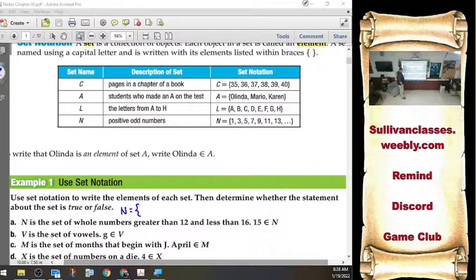Okay, you kind of pause and wait. Did I maybe kind of? Because you didn't say 12 or 16. Why not? Okay. Are you taller than yourself? No. 12 is not greater than 12, right? So 13, 14, 15, close squiggle brackets, and then they ask, is 15 an element of N? No, is it? Yeah. So true.